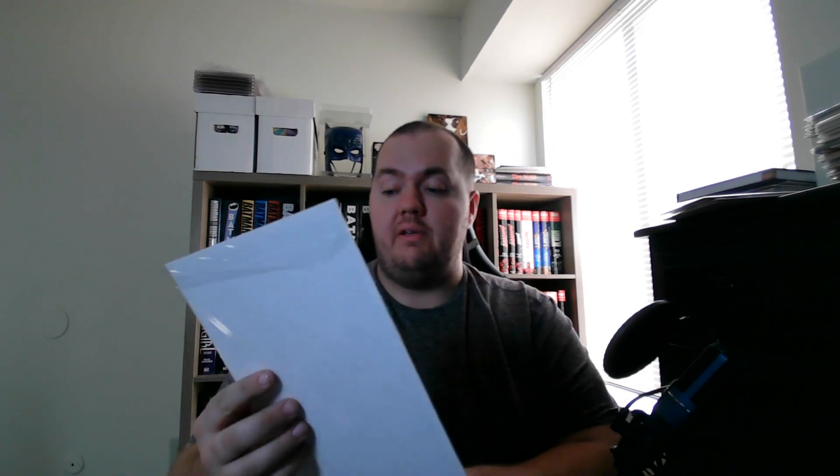This one has a great Darth Vader cover — it's Darth Vader Annual number two. And this one is another sweet cover: it's Star Wars Darth Vader number six from the Greg Pak series. I think that's sweet looking. Here's Star Wars Vader Down, which is probably one of the best Star Wars comics and storylines out there, and it's a variant edition from Yesterday Comics — great, great Vader cover.